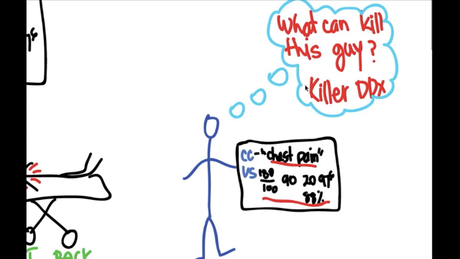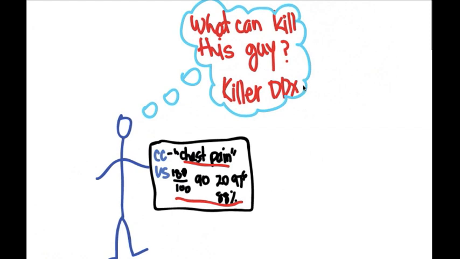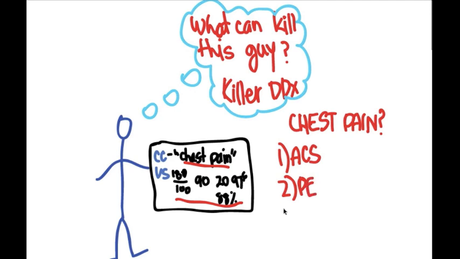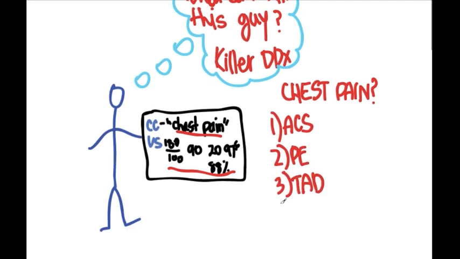Actually, you had this differential in mind way before you saw me. You decided long ago that every person who comes in with chest pain, you're going to be worrying about a couple of bad things, including acute coronary syndromes, pulmonary embolus, thoracic aortic dissection, tension pneumothorax, and esophageal ruptures.